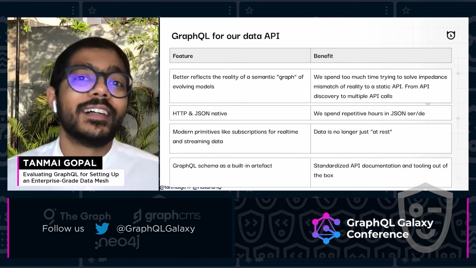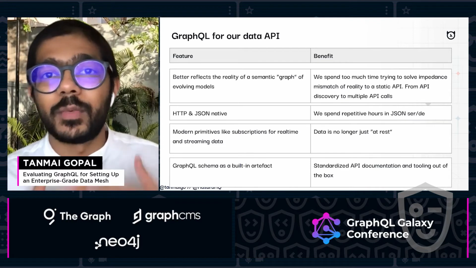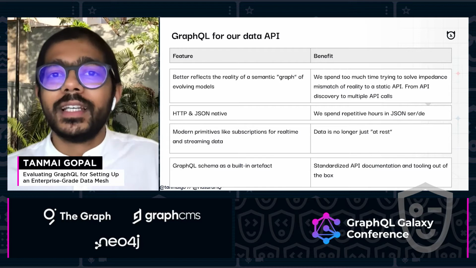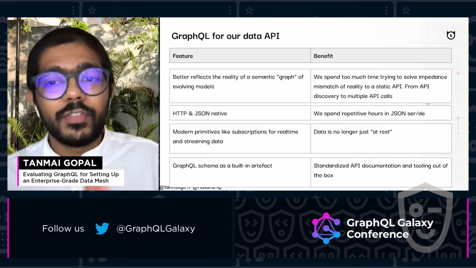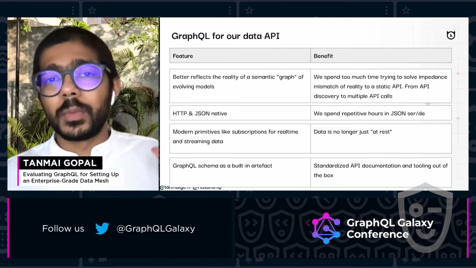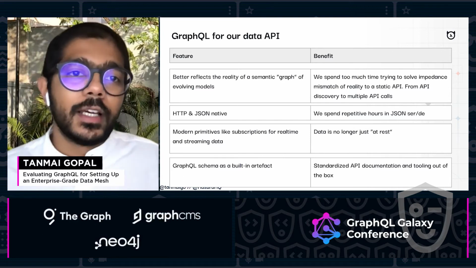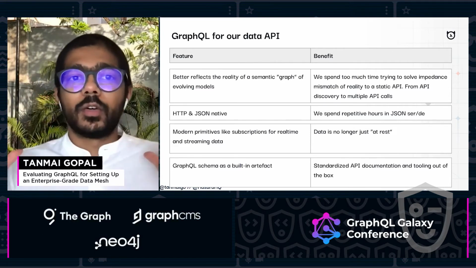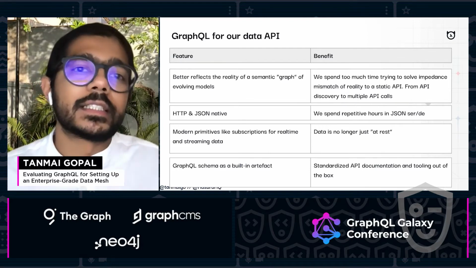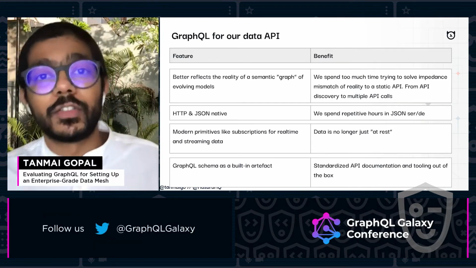And then of course, a GraphQL API always has a schema as a built-in artifact, which means that a lot of our challenges around API infrastructure, tooling, documentation, and onboarding are automatically addressed. It's not 100% done, but a huge part of it that we would have to do manually if we weren't using GraphQL is addressed. So it offers certain benefits around what we'd want from our data API and certain opportunities to centralize some of those concerns in the way that we think about our data that is split across a mesh of sources.